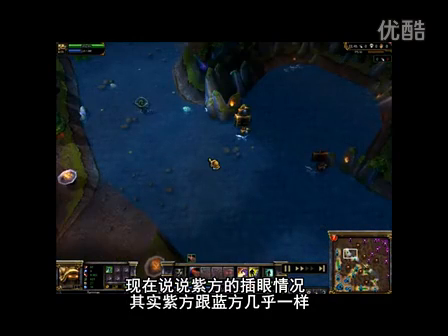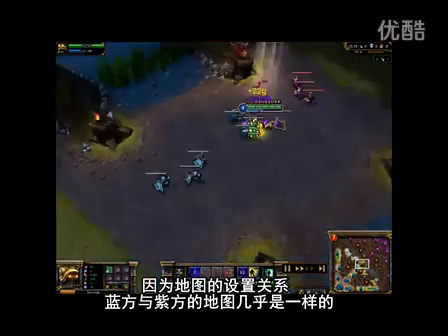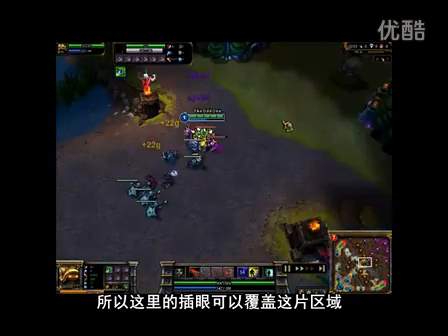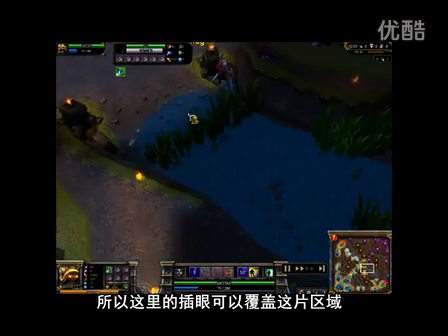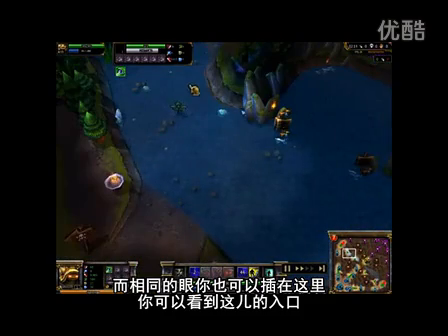So here we have the purple side wards. It's almost the exact same deal because of the way the map's laid out. Almost a complete mirror image of the blue side wards. So here, this will cover this area. So this is if your mid pushes out. If your mid pushes out, this area is secure obviously, so you can just always forward ward this.